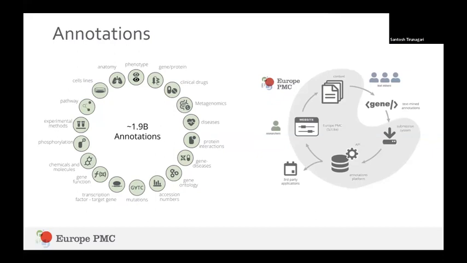We have an annotation submission system where we submit annotations from the in-house Europe PMC text mining annotations platform, as well as from third-party annotation providers, which includes Open Targets. These annotations are stored as JSONs, which can be extracted using the annotations API, and visualized on the Europe PMC web interface using the SciLite annotations tool.